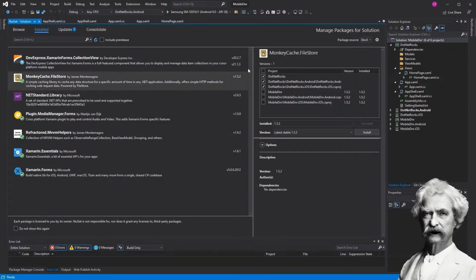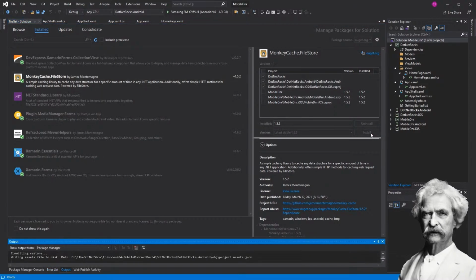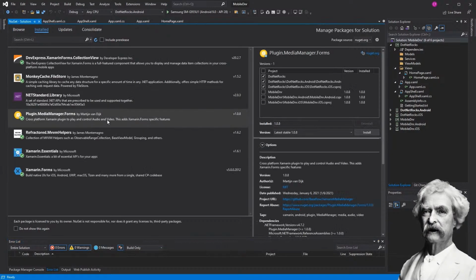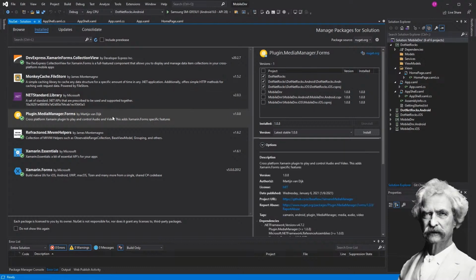So we'll do the same thing for the Monkey file store. Set this package source back to NuGet. Monkey Cache file store. My 3 projects are already checked off. All I got to do is say install. And we'll just go down the line. The .NET Standard library, if you look, is only in the UI projects, in the Xamarin Forms projects, so we don't need that in all of them.